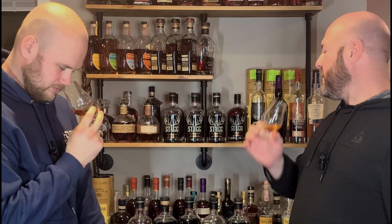Yeah, that's good. There's such a deeper, richer, creamier angle to this. This is just like candy. There's no funk here. It reminds me of a Snickers bar caramel. Take a Werther's, throw it in some butter, spread caramel on it, and then drink it. I would say double oaked, but no, wait, double oaked is like butterscotch. This is more like caramel.